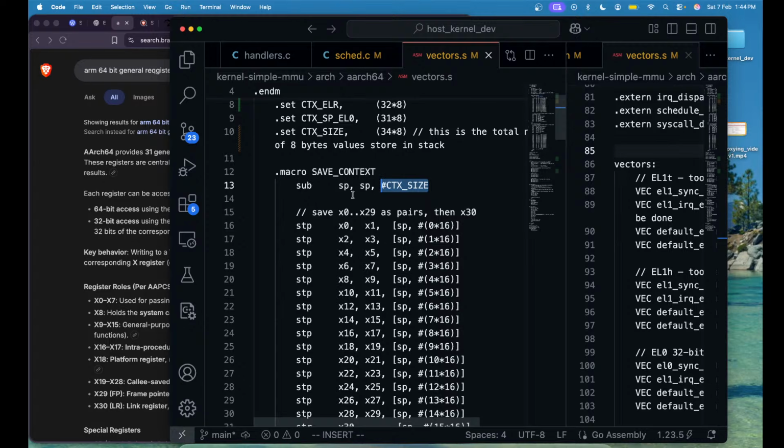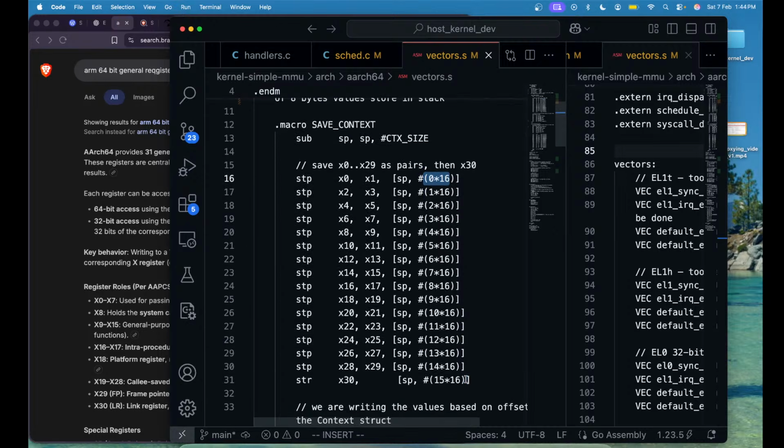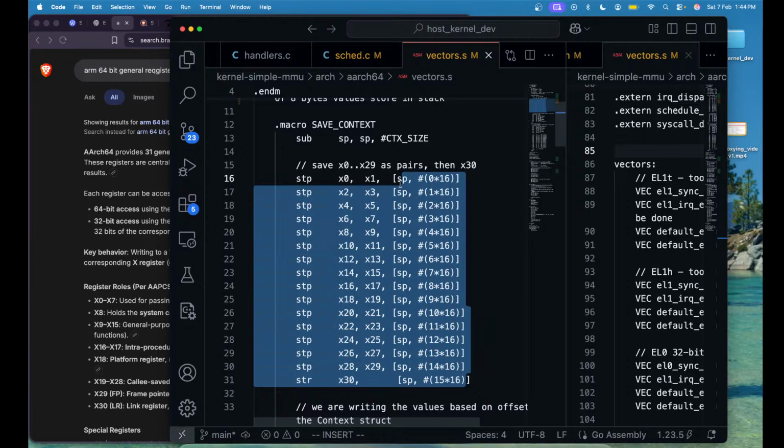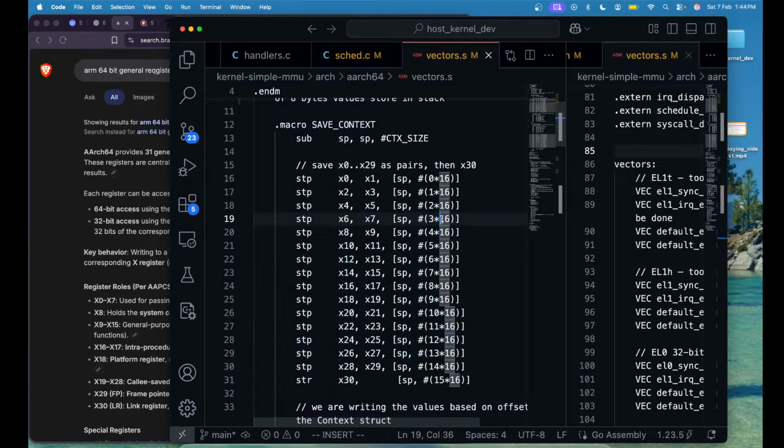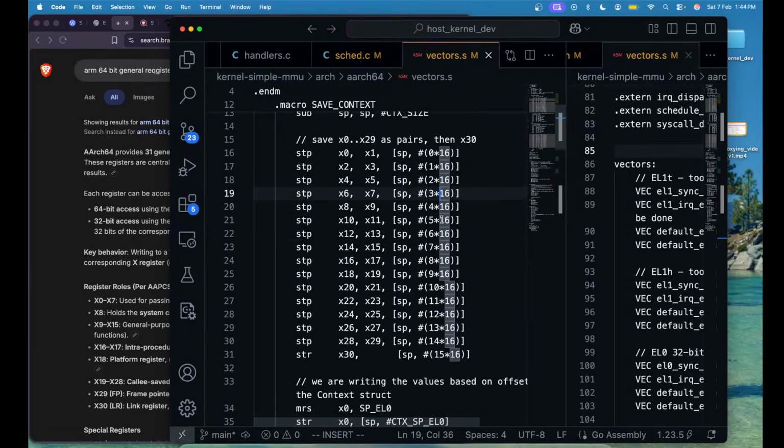So decrementing actually means we are incrementing the stack pointer, and at the decremented location we are storing the first register's value through the 30th register, and those values are incremented.